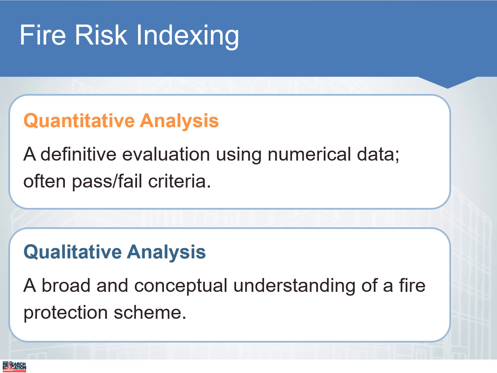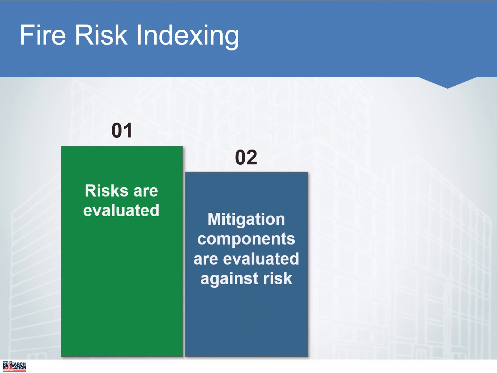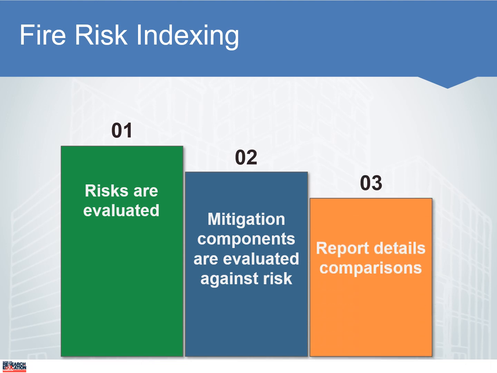Comprehensive fire risk analysis theory uses aspects of management science and design analysis, which is a very well-established process. The fire risks of the building are evaluated using a multi-attribute decision-making process. The mitigation components are then evaluated against the risk profile, and a report is generated detailing the results of the comparison. The building may then be deemed to meet the needs outlined in the beginning of the exercise, or the analysis may indicate additional layers of protection are needed. This process is a quantitative analysis.